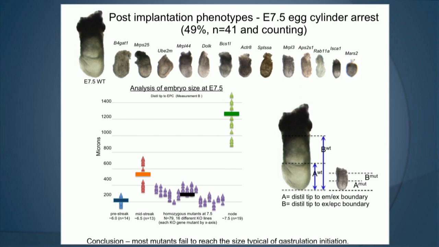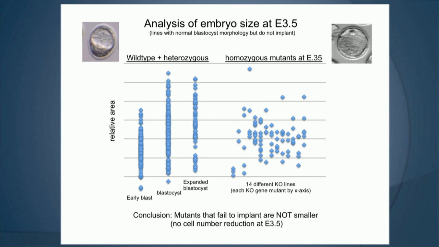This is not true of the earlier set. For mutants that make blastocysts but fail to implant, they're all the same size as normal ones. Here's wild types at various blastocyst stages on the left and all the mutants in a similar analysis — no overall size defect or cell number defect; we have good cell counting here because it's easier to do. In general these mutants don't have a reduction in cell number, but as I indicated, they clearly have lineage defects in molecular specification, and I think that's really driving these early failures.